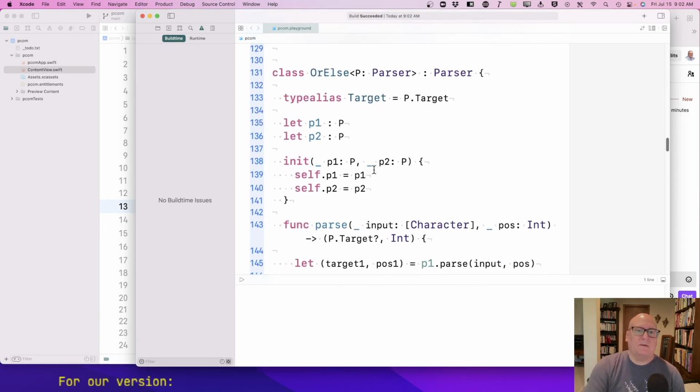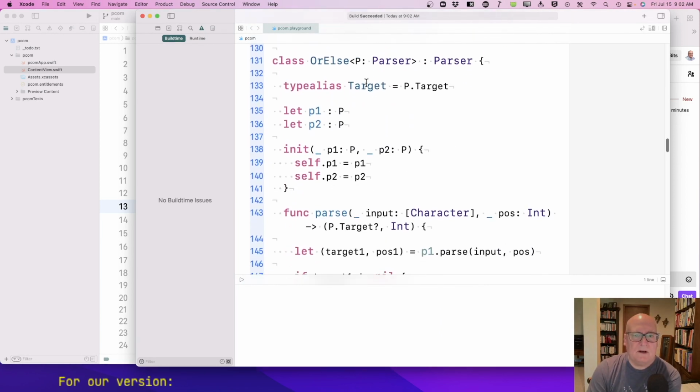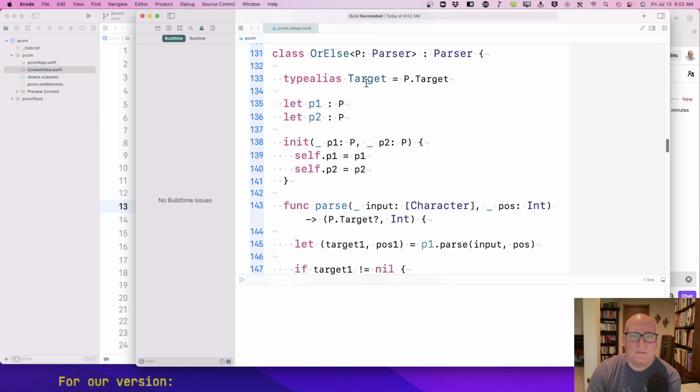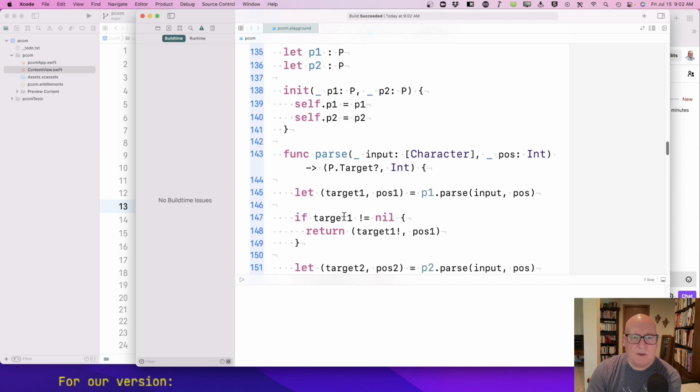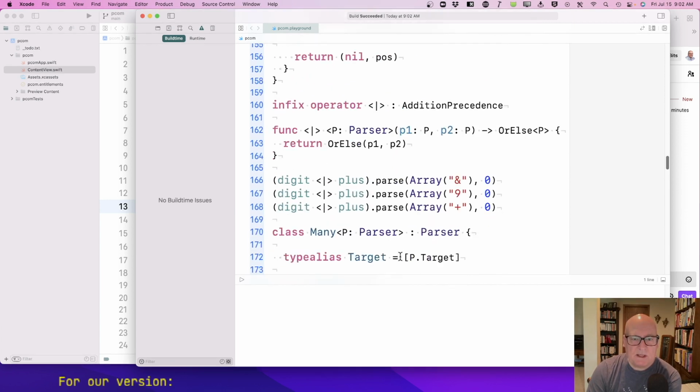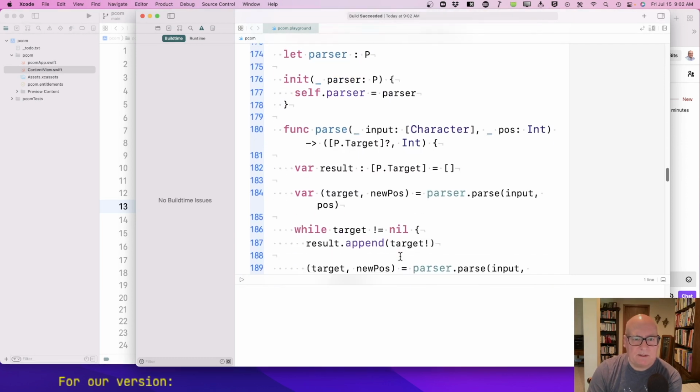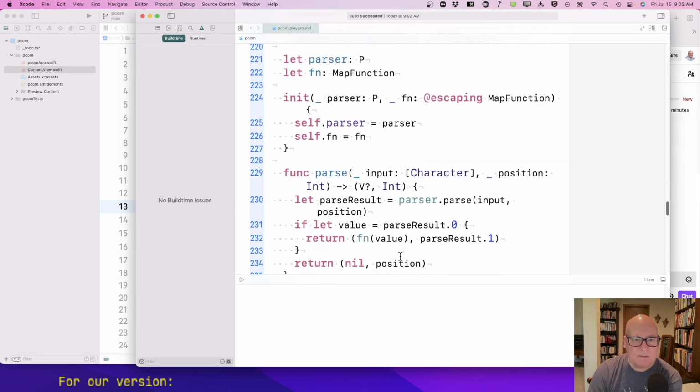Okay, where's OrElse? There we go. So we had this OrElse, and we tried this notion of some, by analogy to SwiftUI, because what happens is we get balled up in matching types. Let's go down to the examples.